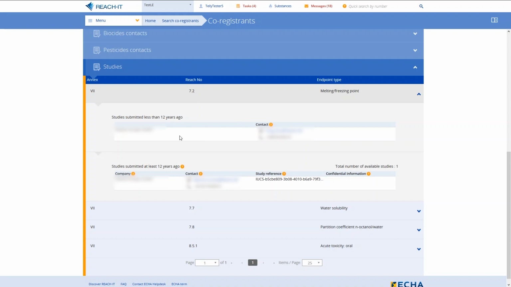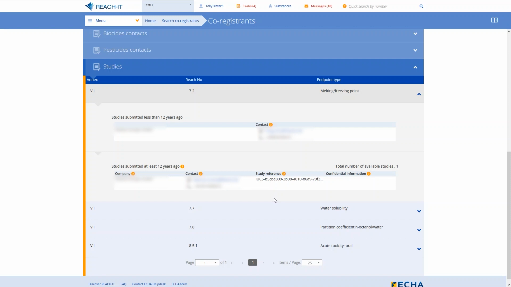The section referring to the studies submitted at least 12 years ago, in addition to the names and contact details of the study submitters, shows also UUIDs of the study summaries or robust study summaries which have been submitted more than 12 years earlier. With this information, a potential registrant can initiate the data sharing negotiations with the previous registrants.